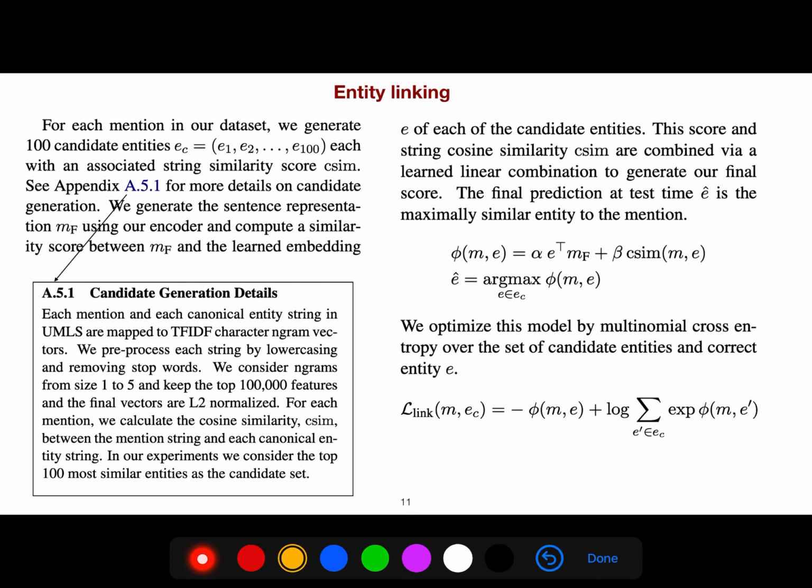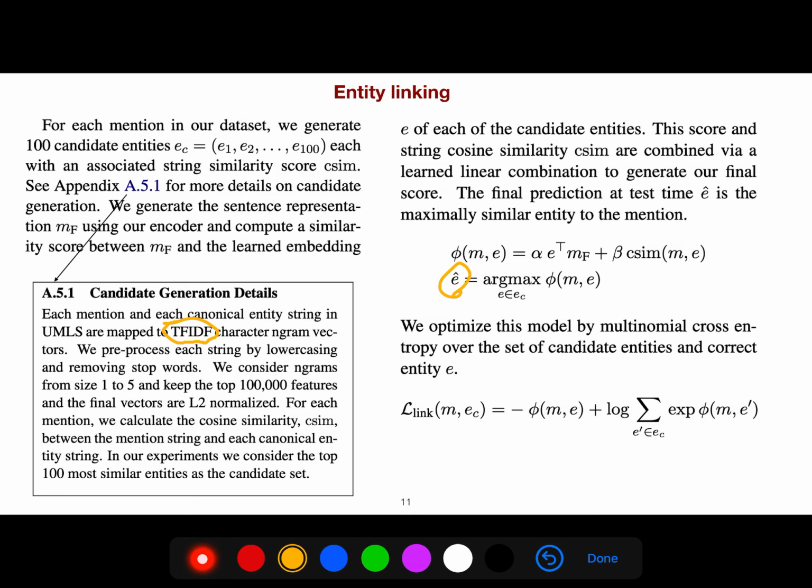In the appendix, we see the candidate generation details. In articles, they usually map UMLS entities using TF-IDF. It's a very simple task, and you see it in many articles. The final prediction at test time, E hat, is the entity maximally similar to the mention.